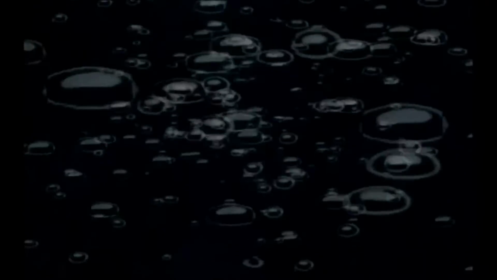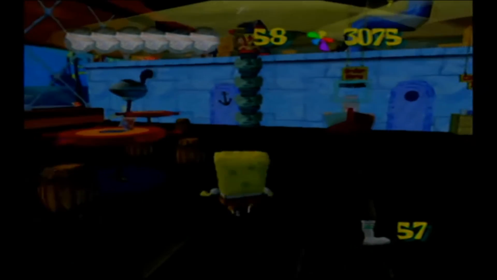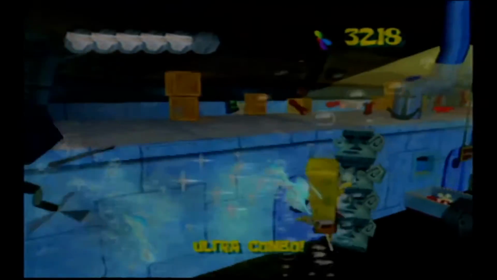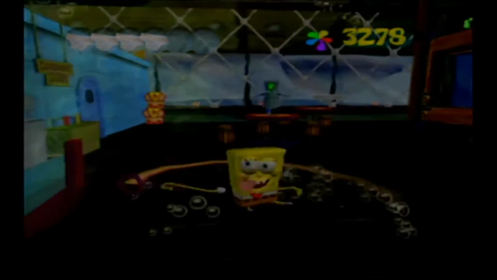Alright, great. Well, we already know what our objective is. Let's go into the Krusty Krab. Alright, ready kids? Set, go. Alright, this is a very, very tough mission. Only 6 health to do it. These guys, I don't remember what they're called off the top of my head. So I'll have to put it on screen what they're called.